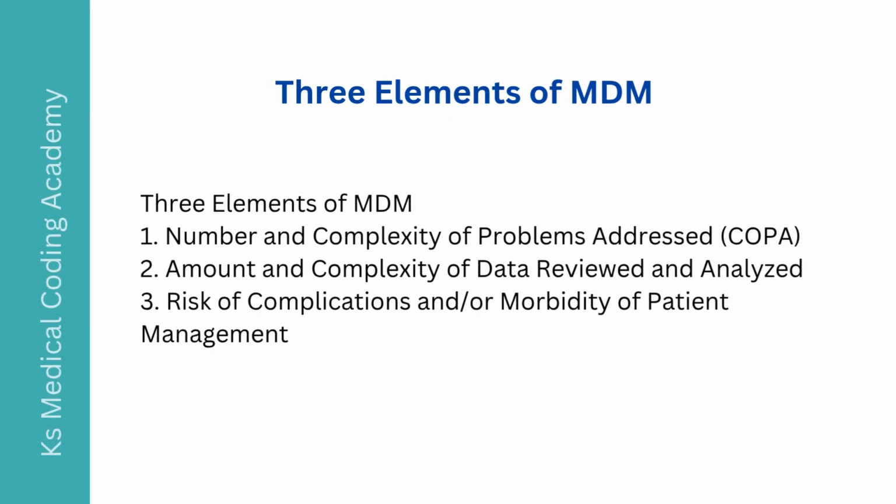MDM is based on three important elements. The first element is the number and complexity of problems addressed during the encounter. The second element is the amount and complexity of data reviewed, such as laboratory tests, imaging studies, and medical records. The third element is the risk associated with patient management decisions. These three elements work together to determine the overall medical decision-making level.